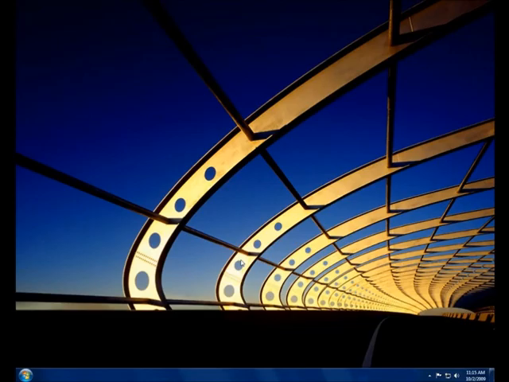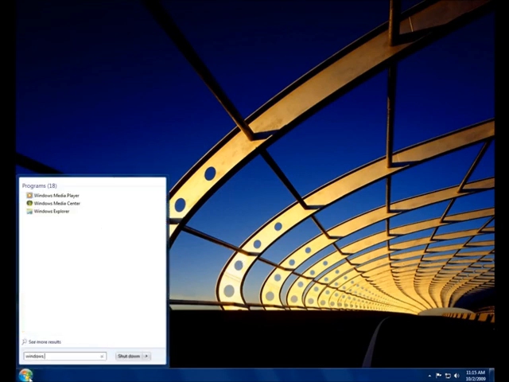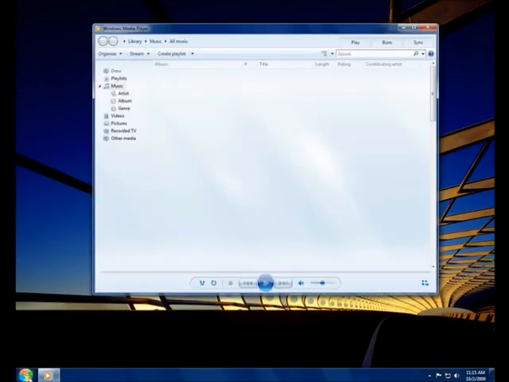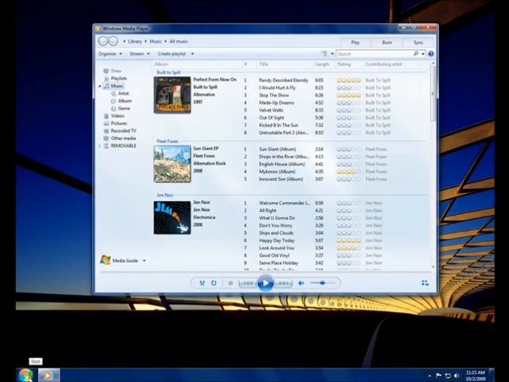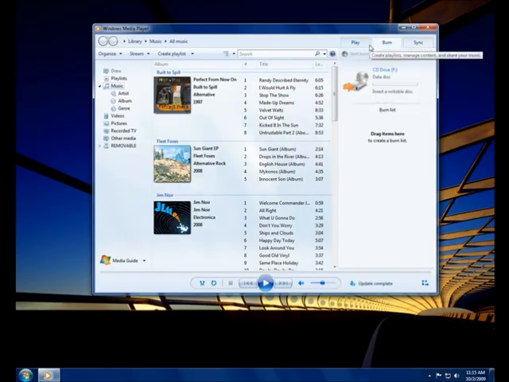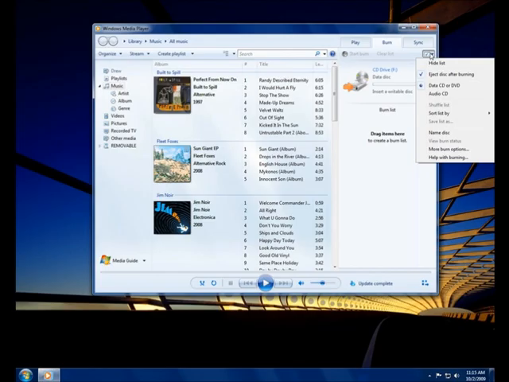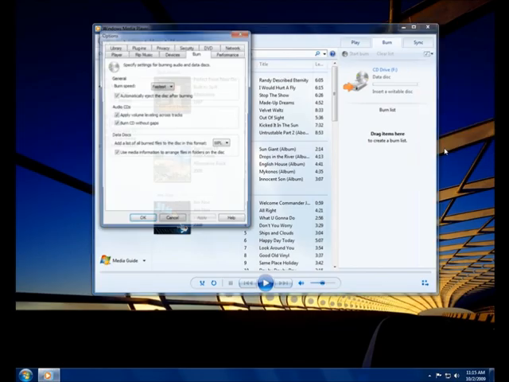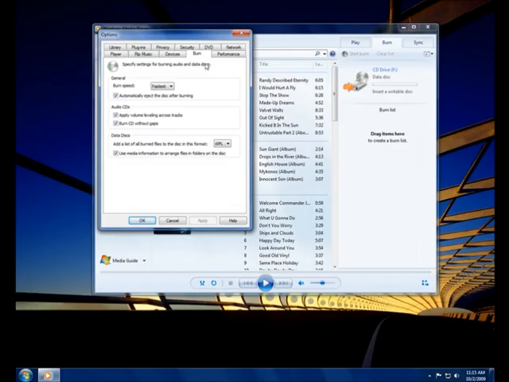There are a number of settings you can customize in Windows Media Player to make burning work better for you. Open the player by clicking the Start button, typing Windows Media Player, and then in the list of results, clicking Windows Media Player. In the Player Library, click the Burn tab, click the Burn Options button, and then click More Burn Options. In the Burn Options dialog box, you can change a variety of burn settings, such as burn speed and the list format for data disks.